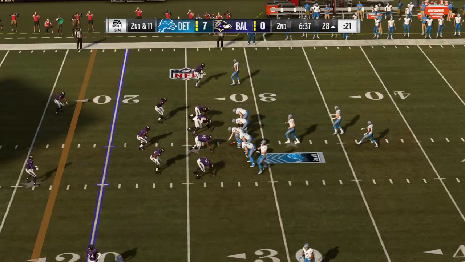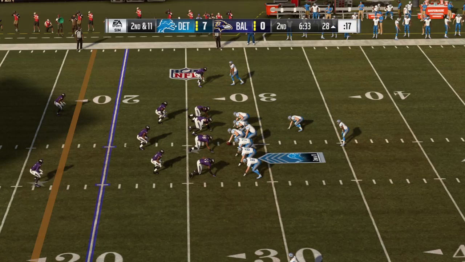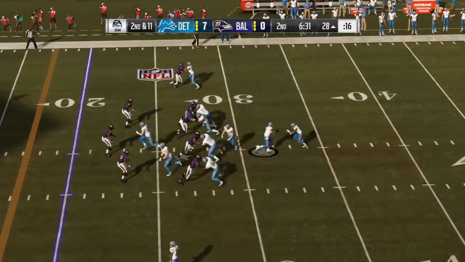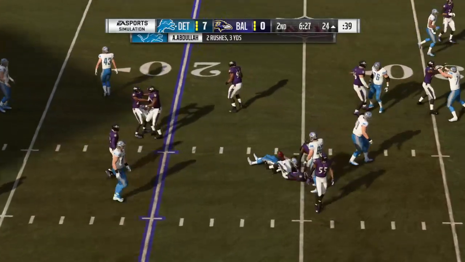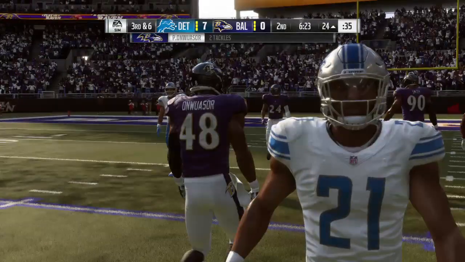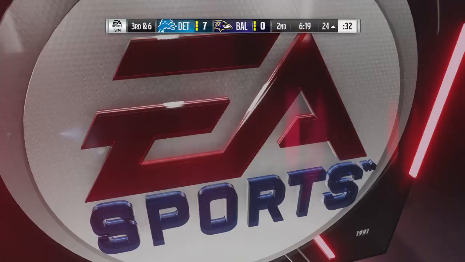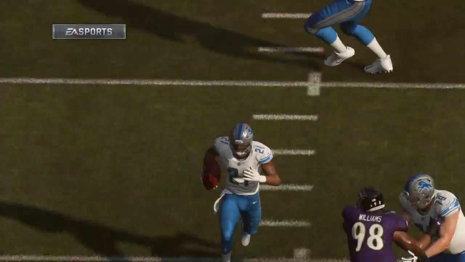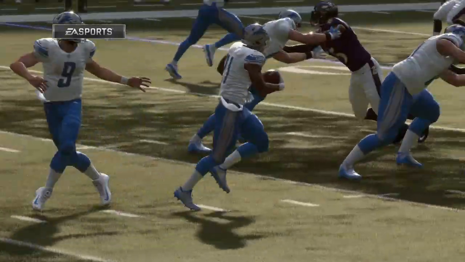Here's 2nd and 11. A 2nd down run for Abdullah, and he'll get about 4 as he's brought down at the 24. But you've got to give kudos to your offensive line and the guy carrying the ball, because they were in a 2nd and long situation. It seemed pretty dire, but they brought it back to 3rd and manageable with that run.